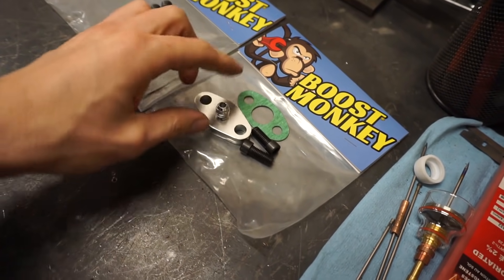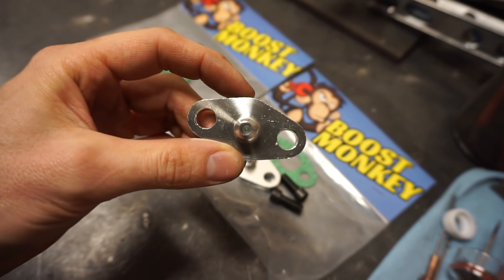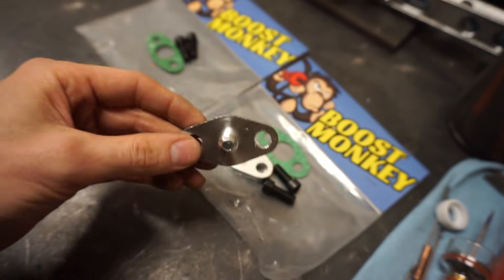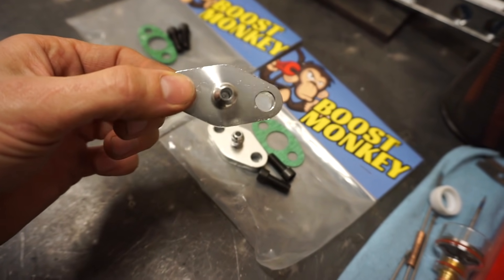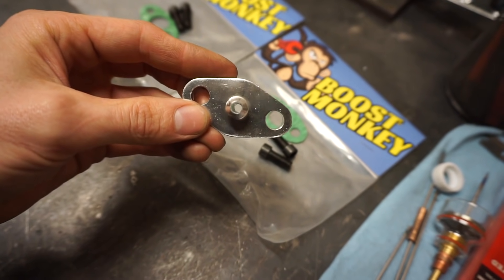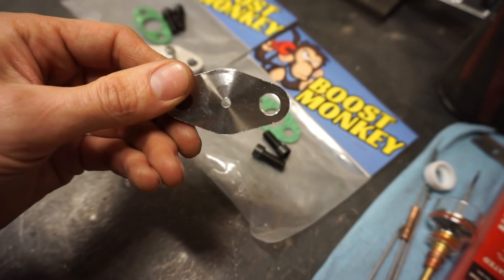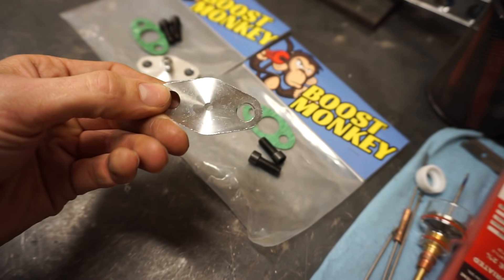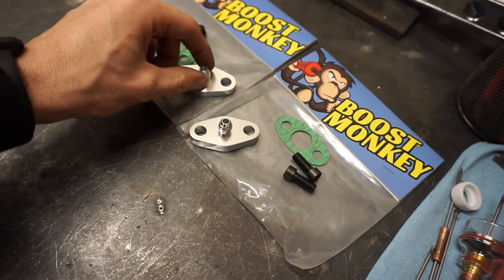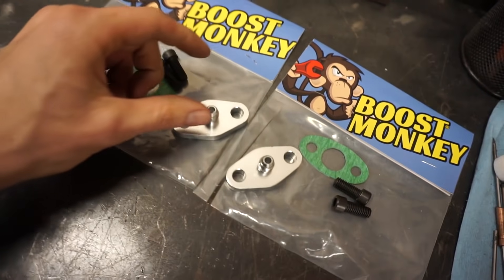We ordered these cool little kits that came with some bolts, a gasket, and these flanges that feed with a dash-4 inlet. The only problem is if you look down in there, there is almost no oil clearance. This is basically designed for a ball-bearing turbo — it restricts down to like maybe 30 thousandths size hole. But if you're running a journal bearing, like we're just running some basic journal-bearing turbos, that's not gonna work. We've already widened the hole back out to approximately the size of a dash-4 line inside diameter.